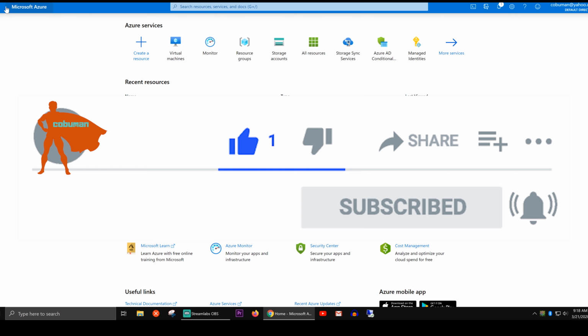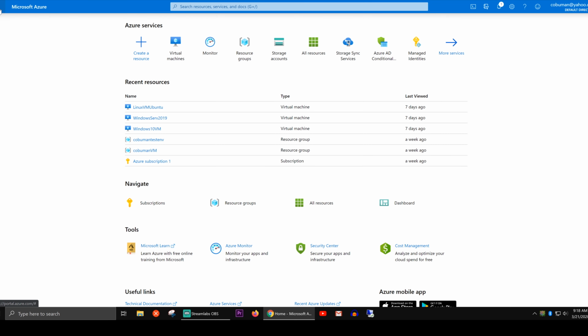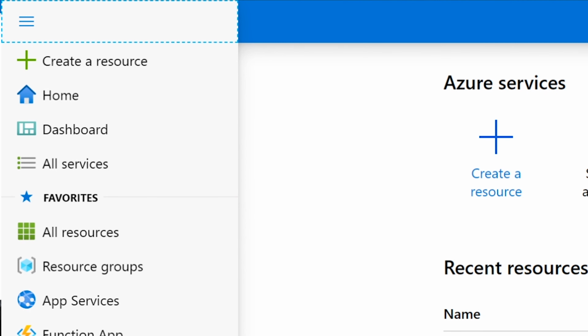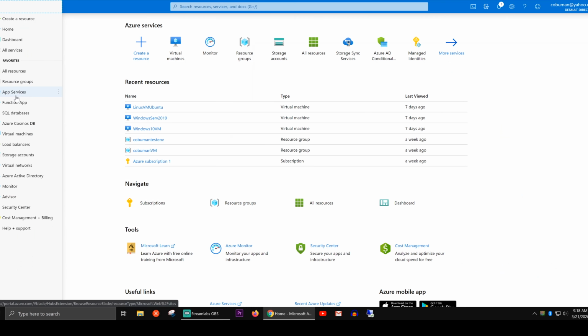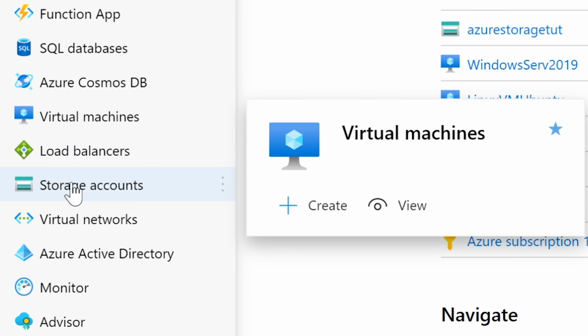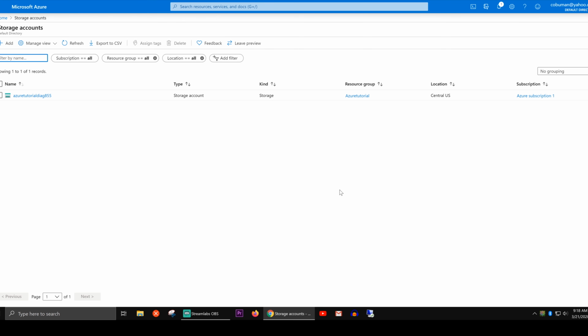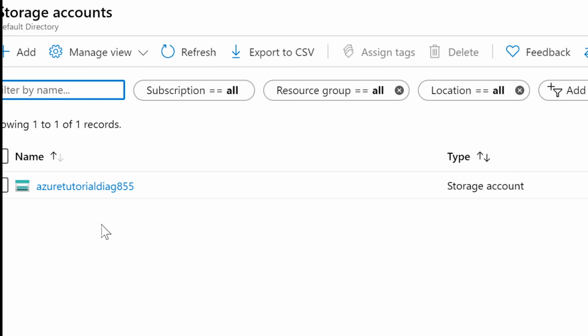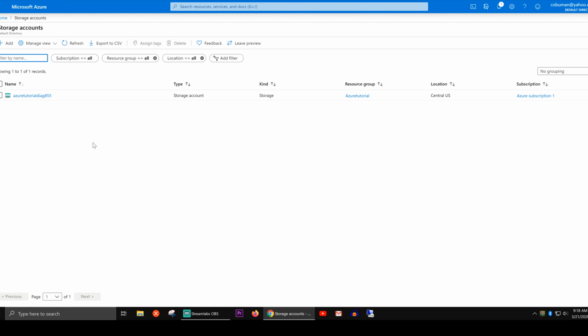And here we are in our home page of Microsoft Azure. From here we can click storage accounts, but another way to find storage accounts is to click on the little hamburger icon and just go down and select storage accounts. So let's go ahead and click storage accounts, and we're going to create one. You can already see that I already have one, and that's related to the fact that you've got to have one in order to store your virtual machines or anything else that you create that requires taking up space or storage, right? So of course we're going to have a storage account already.